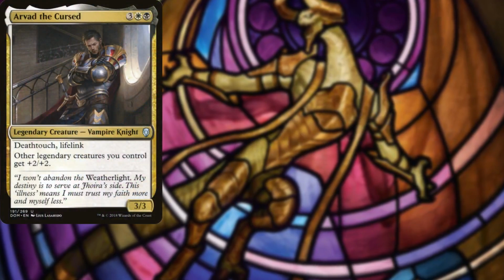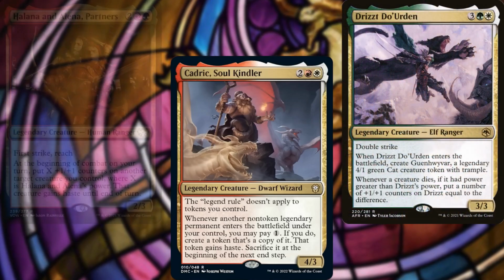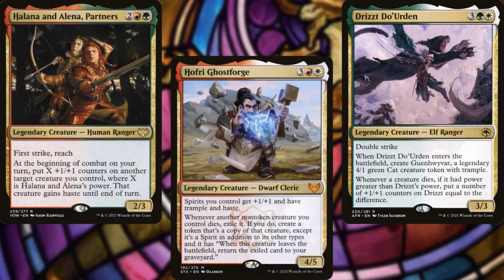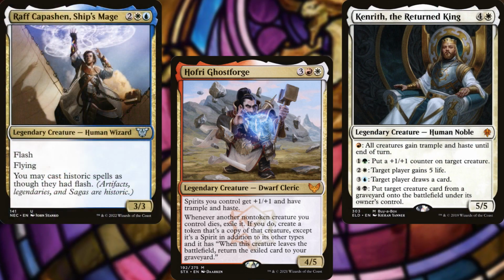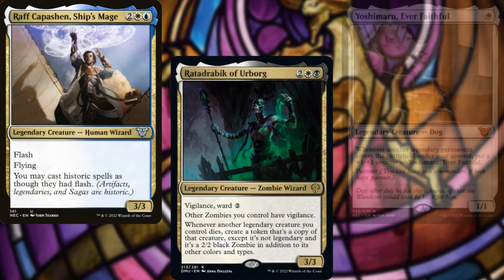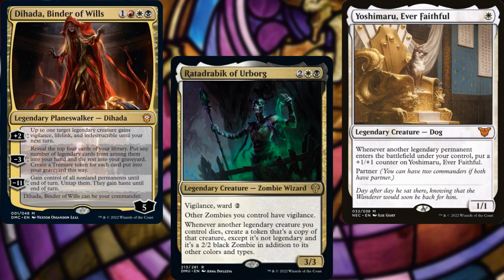Arvad the Cursed, Kadric, Soul Kindler, Dihada, Hofri Ghostforge, Kenrith the Returned King, Raff Capashen, Ship's Mage, Radha, Yoshimaru, Ever Faithful, and Dihada, Binder of Wills make up the core of our deck, but don't worry, we're not done yet.